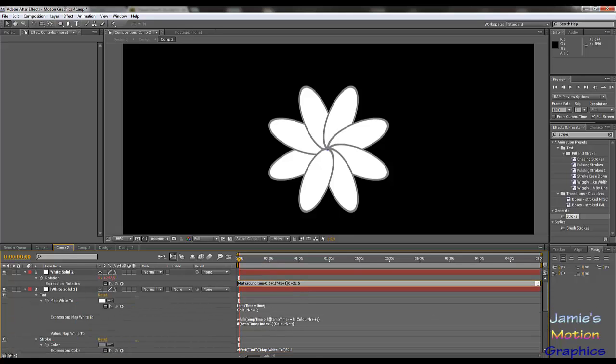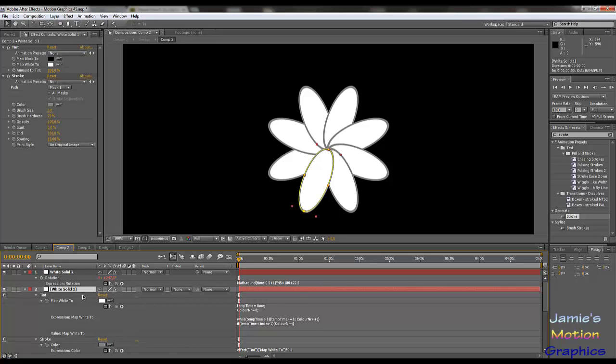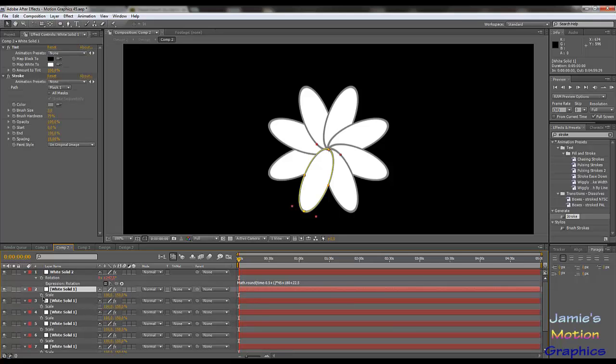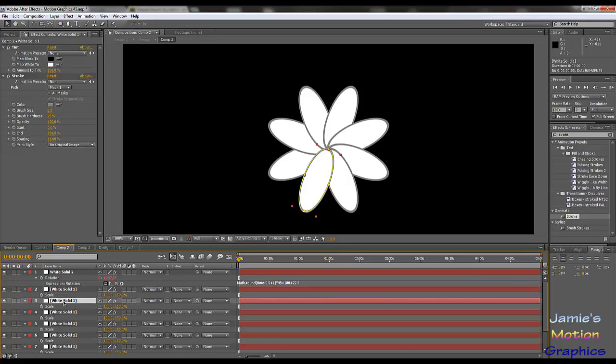I can't find it, here it is. And yeah, the second layer is still the same except for the scale. So the scale needs to be changed here. It's 100 to 150, but since there's no expression on it, because these are just stationary leaves, all of the other ones, petals, I should call them, they're stationary, so they don't care.